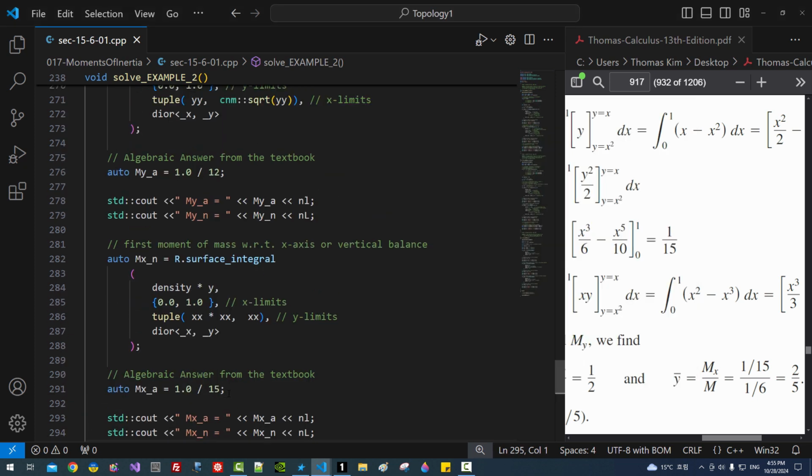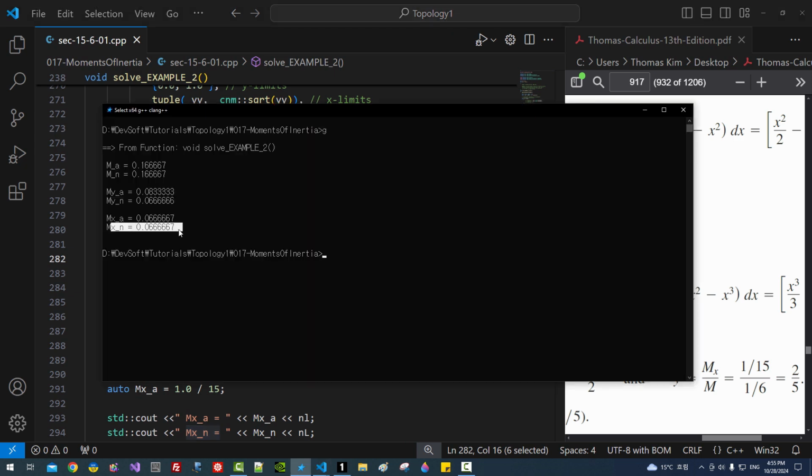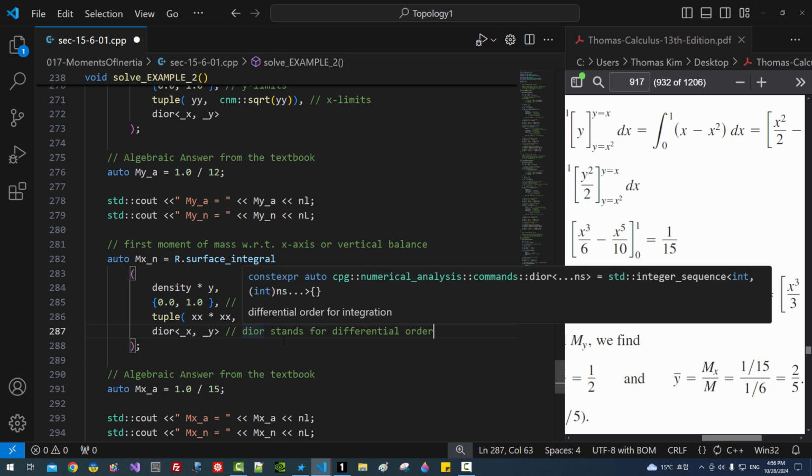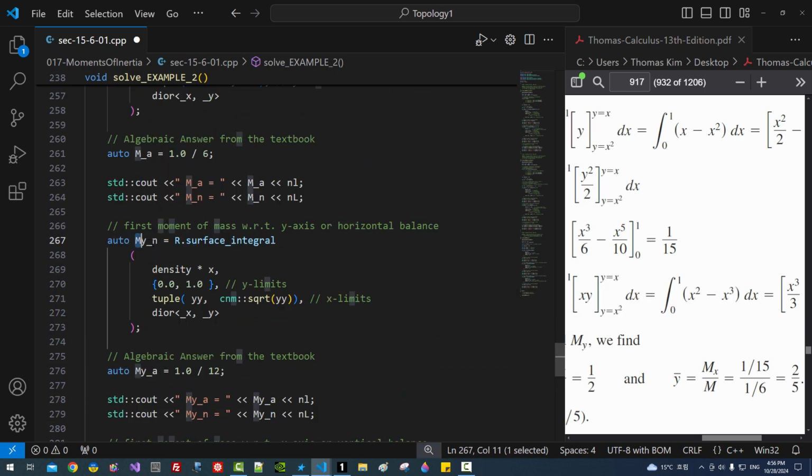Now go back. In case of MXN, this answer is correct because we specified x limits, then follows y limits, x limit, y limit. This stands for differential order. Now scroll up.